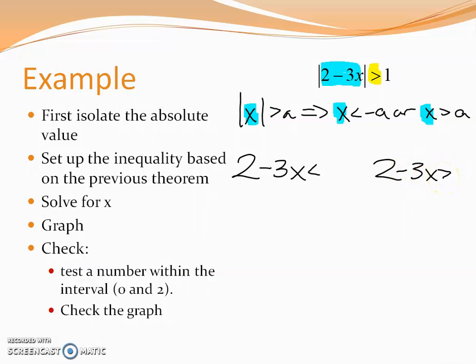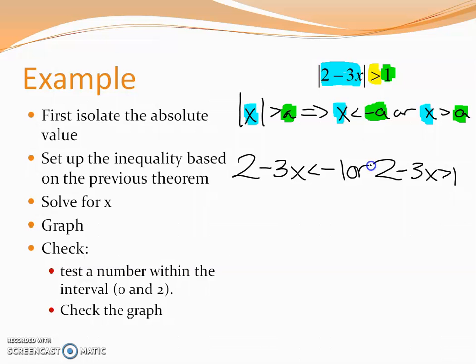Okay? Now my a value in this case is a 1. So I'm going to have a 1 here, I'm going to have a 1 here. Part of this problem where people get confused is, where does the negative go? Well, less than is for smaller numbers, so the negative is going to go with the less than sign. So I would need to have a negative 1 with my less than sign, and then I have a positive 1 with my greater than sign. And of course, don't forget the or.